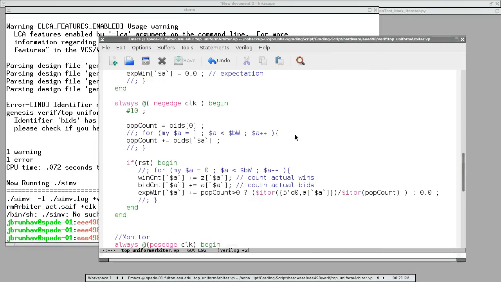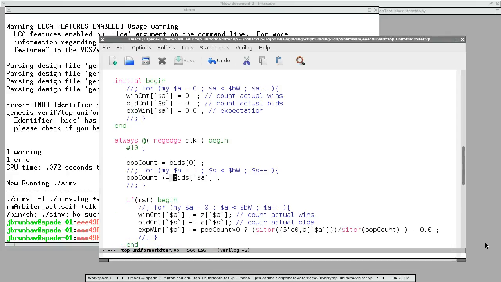Bids have not been declared yet. That's right. So we didn't call it bids in this design. We called it A in this design. Okay.